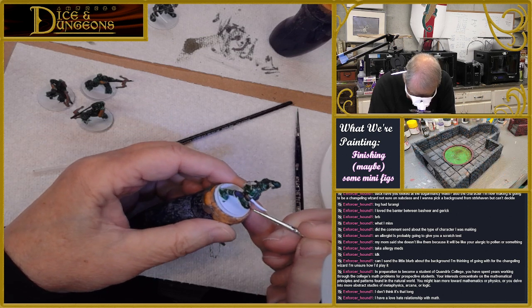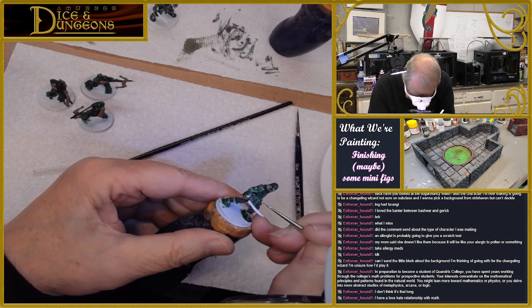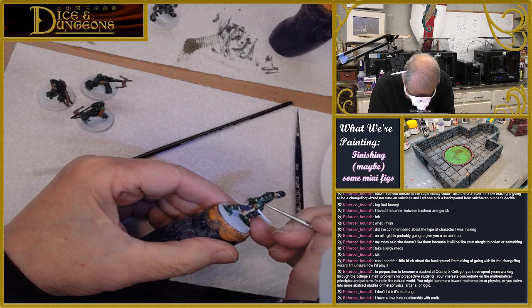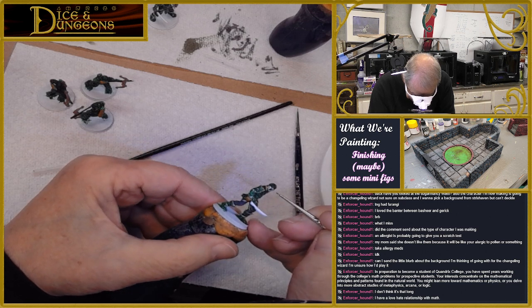To put more silver in the toes here. This isn't looking quite as bad as I thought it would look when I was doing it. Still, there's still a mess.